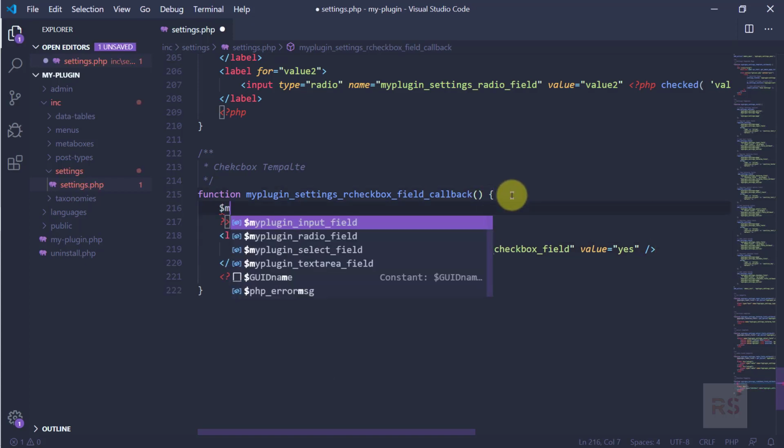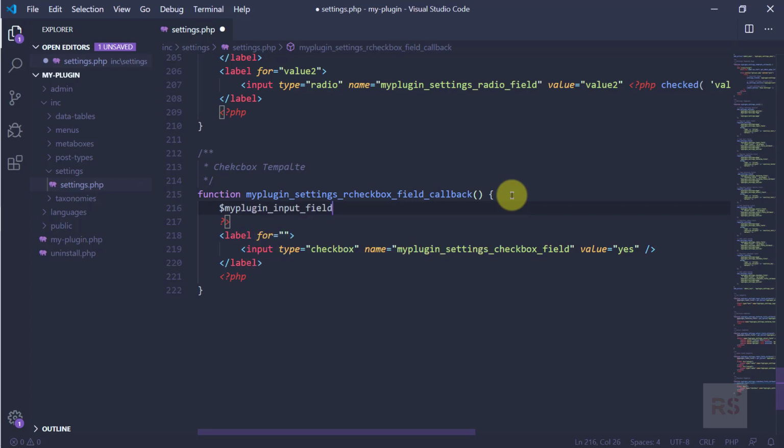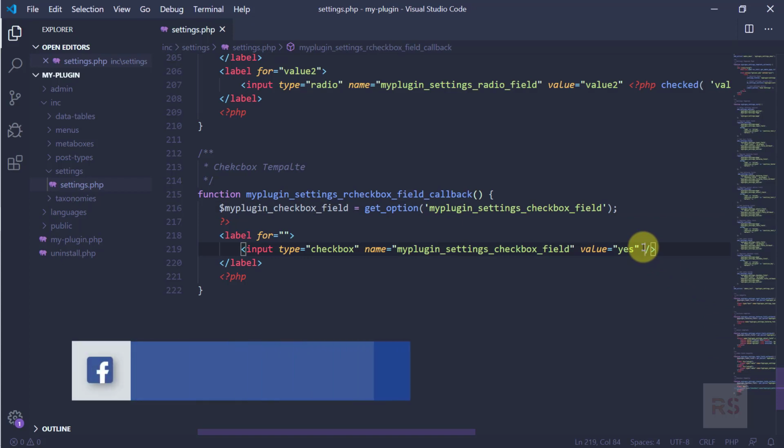So let's grab the value, my plugin checkbox field, and get option. This is the key, and if it is checked, then we should also show it as checked.